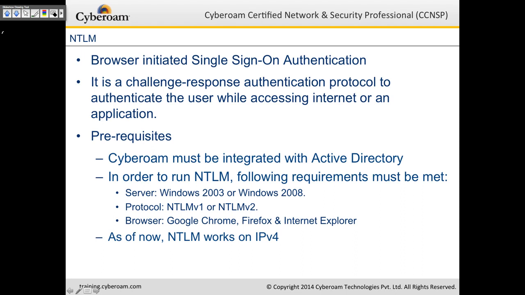So what are the prerequisites for that? Cyberoam must be integrated with an Active Directory prior to configuring NTLM. And in order to run NTLM, following requirements must be met. The server has to be Windows 2003 or 2008 or even 2012. The protocol can be NTLM version 1 or version 2. The browsers supported are Google Chrome, Firefox, and Internet Explorer. As of now, NTLM works on IPv4.